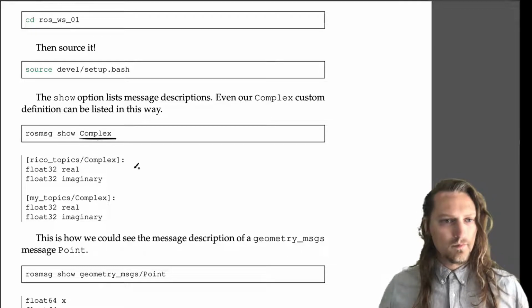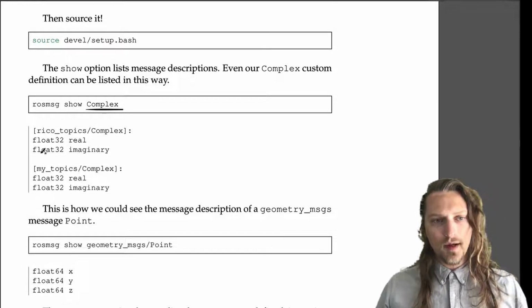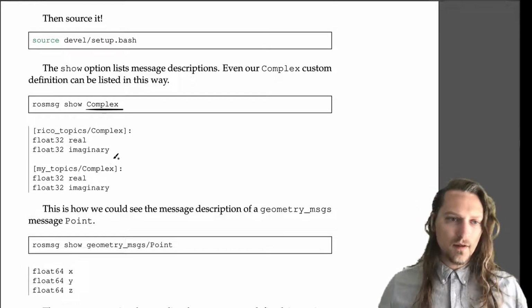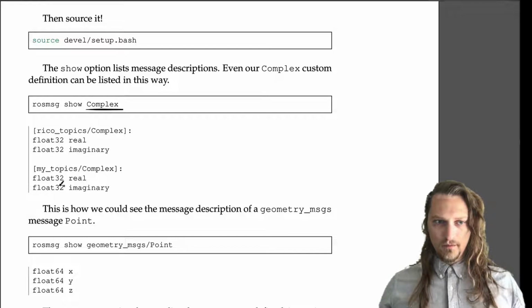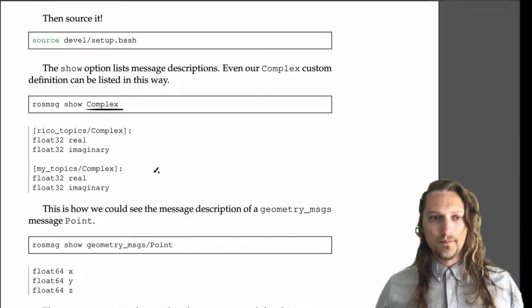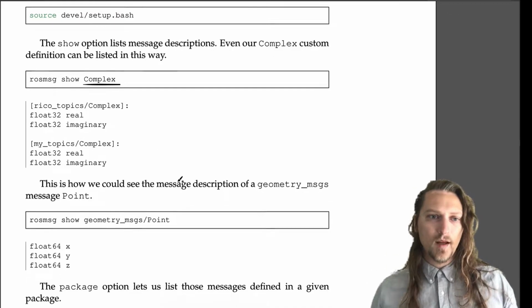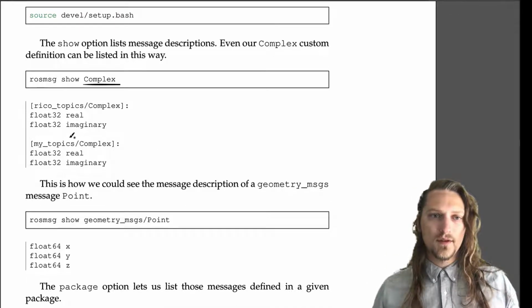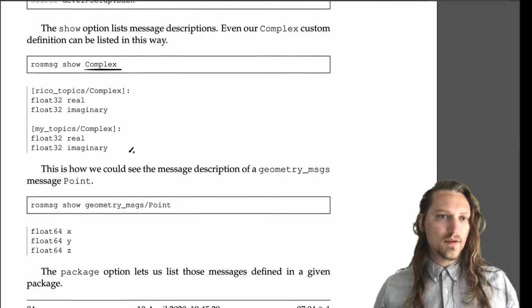So, if we stick that in there with the rosmsg command, then we'll see the one from the textbook, rico_topics/Complex, and then the one that we made together, my_topics/Complex. So it's going to find everyone that's named complex, and it will list out what its message definition, or description, I should say.